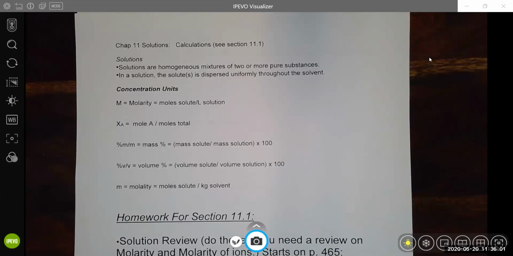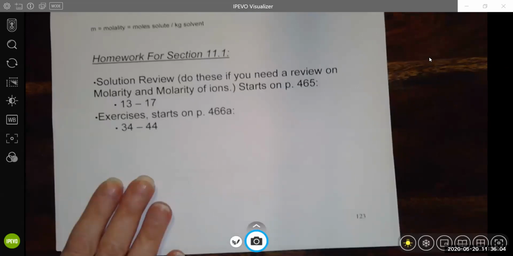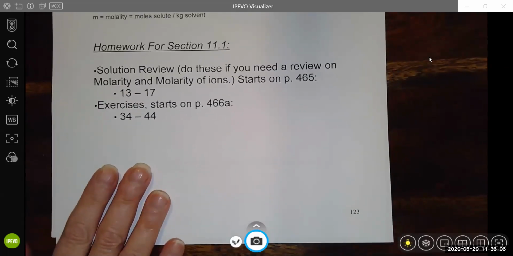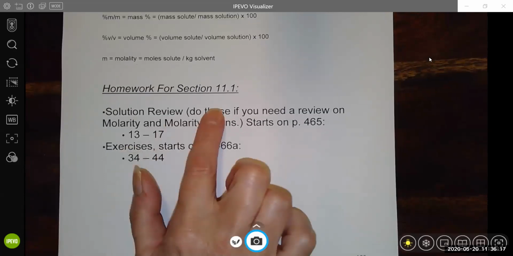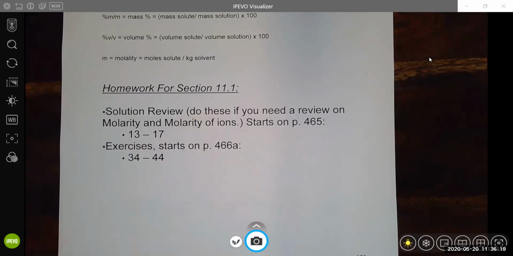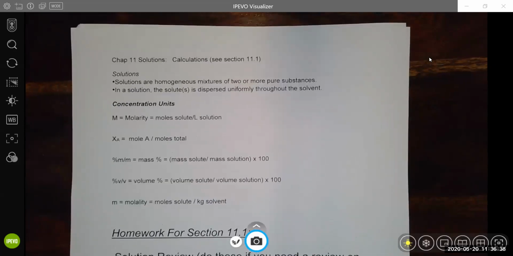This is going to be in the packet, on pages 123 and 124. It's not in a PowerPoint because it's just some calculations. The homework that I have listed here is just for this section. There's more homework listed in the PowerPoints. There's 2 PowerPoints for this chapter. After this, all of this stuff is in packet 3E, but the PowerPoints are on the other sections. There's going to be 2, so I'm going to do some more videos after this one. This is going to be the calculations from section 1 only.